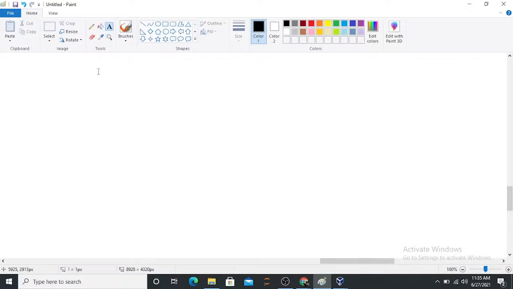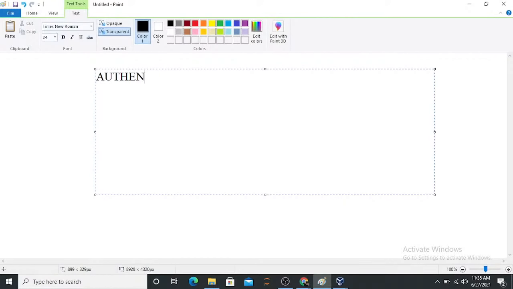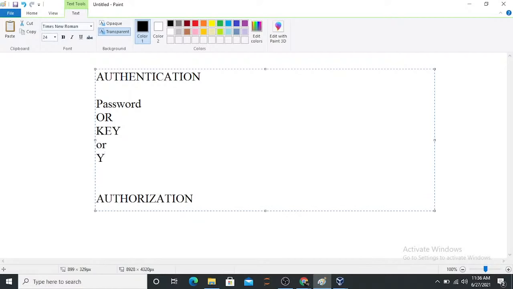The concept of authentication and authorization. Authentication simply means where you use some kind of password or some key or some device, either a UB key or something verified by a fingerprint. This is a device, and many other devices are also present. So this is known as authentication. You have to give me a password or a key or a UB key, something like that. A UB key is a hardware device. Okay, I'm going to show you what the key is. You already checked the password one.